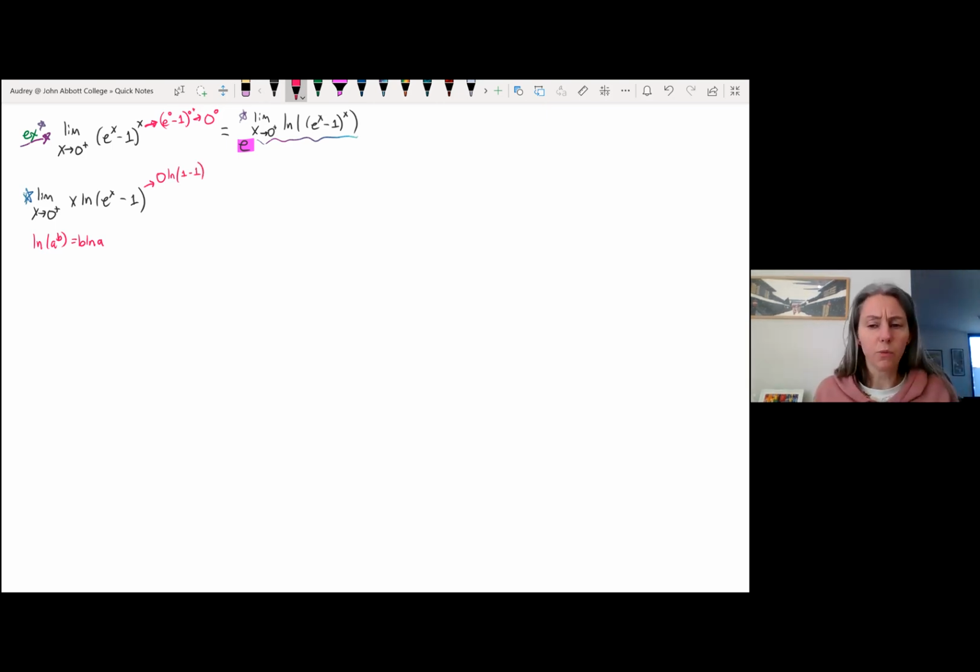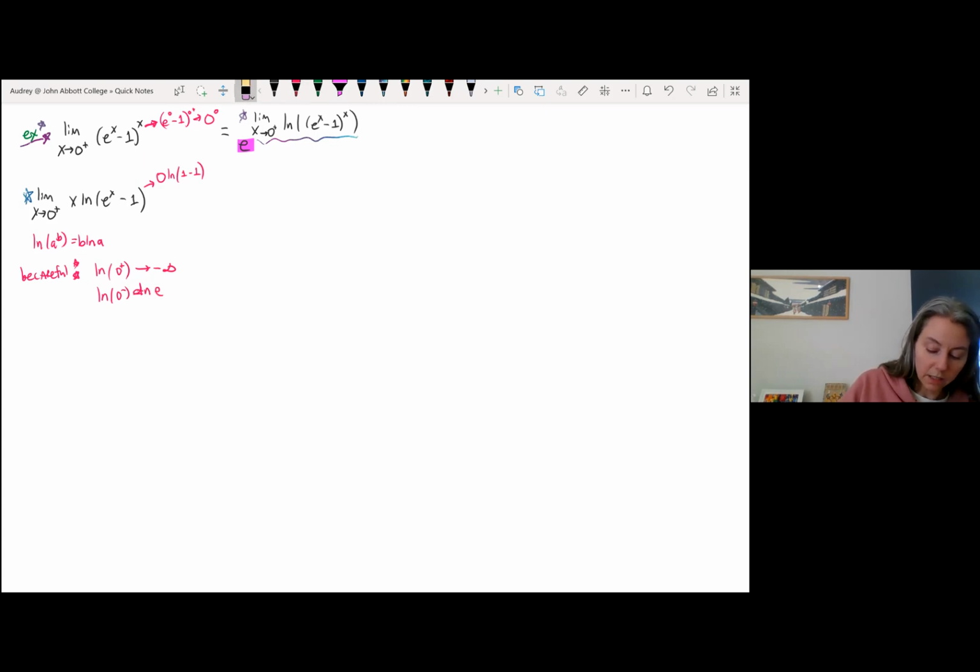Now here we actually have to be really careful, because this isn't ln of the absolute value, it's just ln. I know that ln of 0 from the right is going to negative infinity. Ln of 0 from the left, well, ln isn't even defined there. That does not exist. So we've got to be pretty careful right here. We want to make sure that that ln of 1 minus 1 is ln of 0 from the right. So to do that, I'm going to draw a little graph of e to the x.